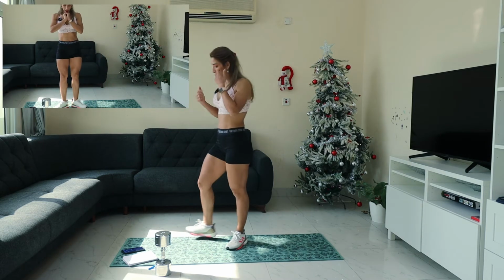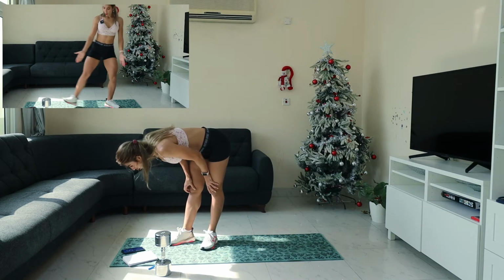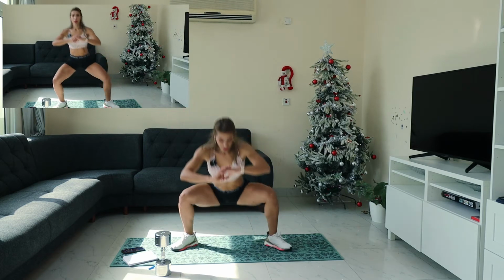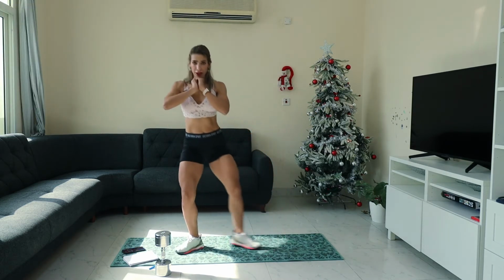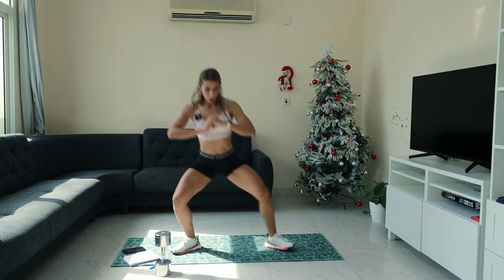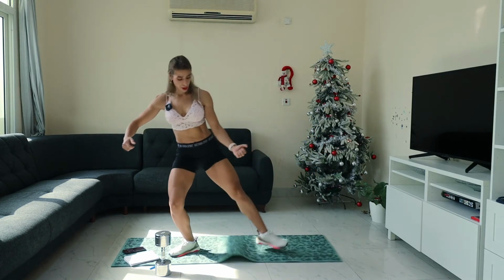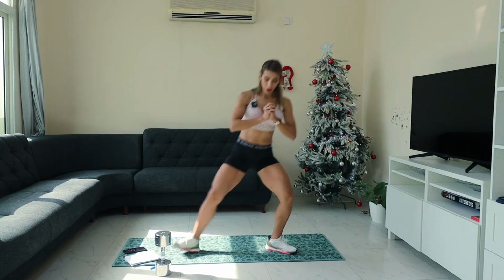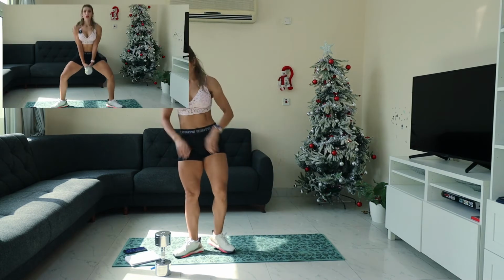Okay, now we're going to go sumo slides. Down, slide. Okay, sumo and slide, nice and slow. Back straight. Try to open wide. And slide. Out and slide. Out and slide. Squeeze it. Squeeze, pull and squeeze your inner thigh. Of course on the floor would be better. So try to do it on the floor. Left. Down, squeeze, down, squeeze, down, squeeze. All right, next.